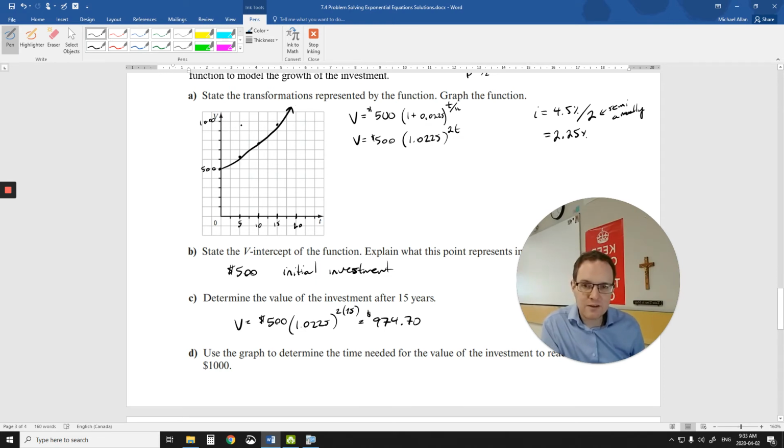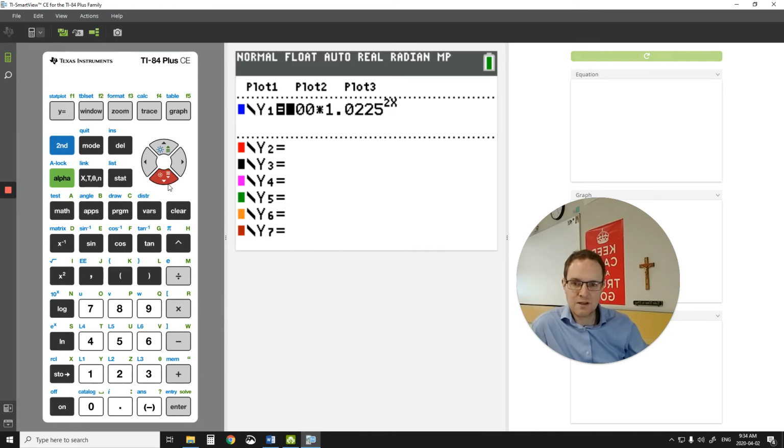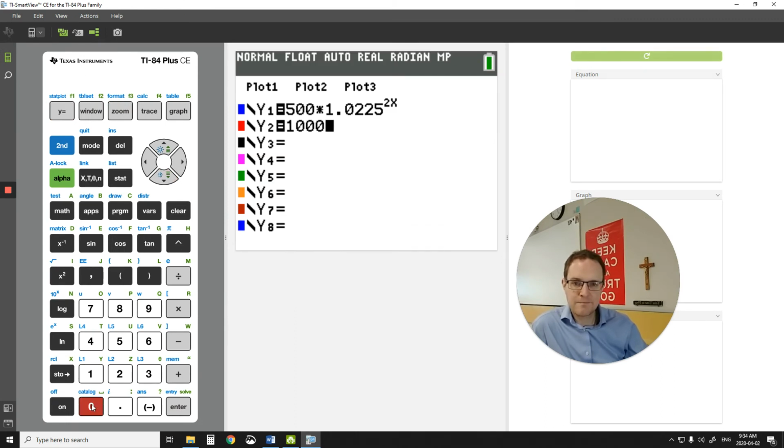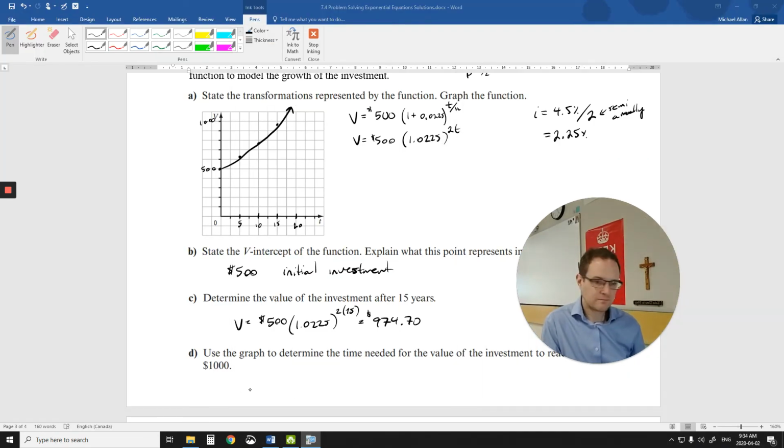Okay, then we can use the graph to determine about 1,000. If I use the graph to determine about 1,000, slightly more than 15 years here, you can see that this was close to being 15. It says to the nearest, no, it doesn't say any nearest amount. So I'm going to go to my graph. Here's my graph. I'm going to put $1,000 on this, and then I'm going to hit graph. You can see there's a line, and then we go intersect. So 15.57, 15.6 years.